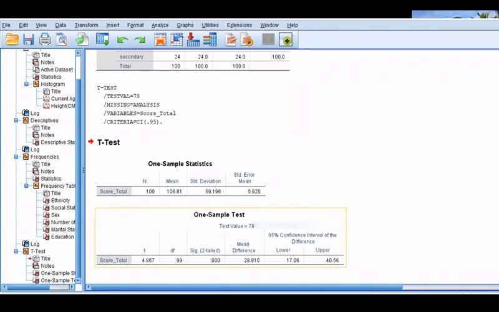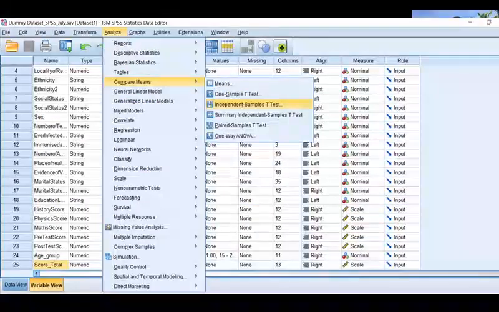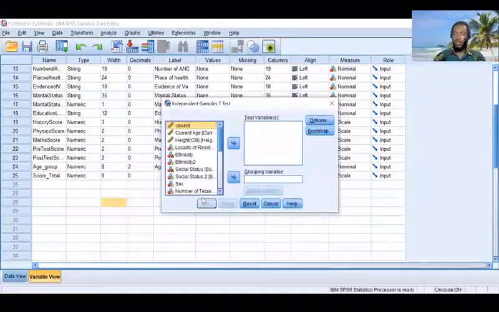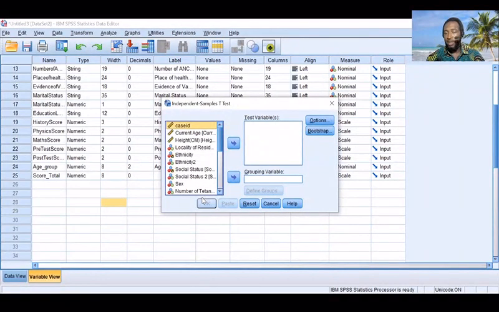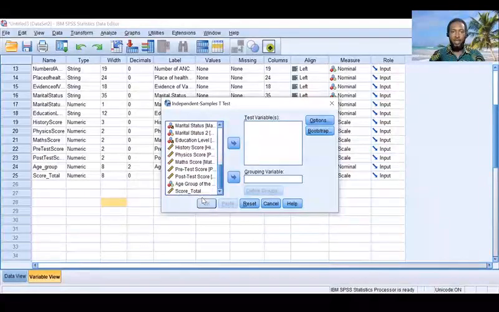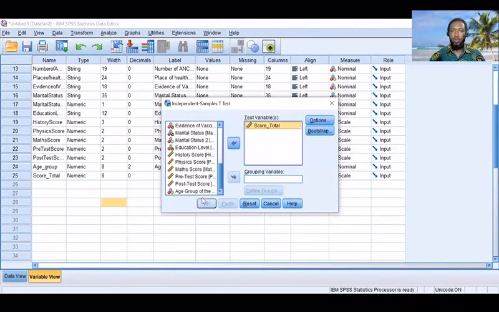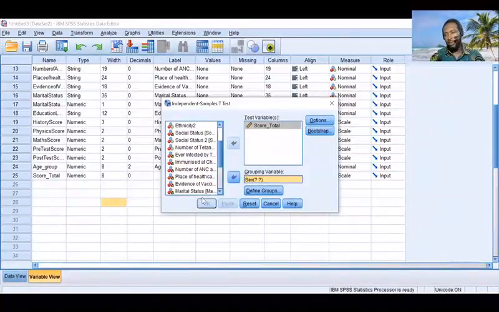So let's go back to another test. Go back to compare means, like I told you. Then you look at the independent t-test. In the independent t-test, you're comparing two groups that are mutually exclusive. They don't have any relationship of any sort. We could also look at the same total score, put it in the test variable. That's like our outcome variable. Then for the groups you want to consider, like I said, just two groups. So you can look at sex, so you have male and female. You want to compare the scores of male and female in the same population.